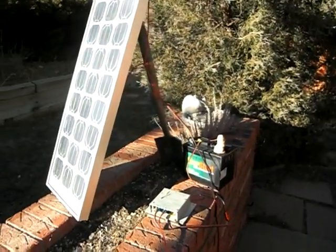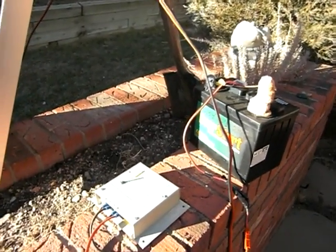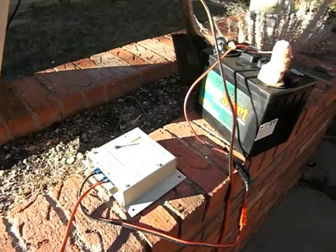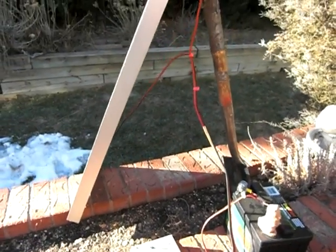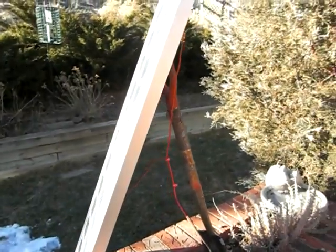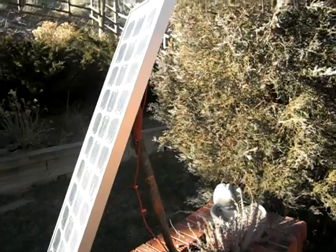This will run all week long after having charged it today like this. This is a very simple, inexpensive setup, and someday when I have a little more time and a little more money, I'll probably get a permanent tracking mount and get this panel further up in the air and more stable, because the wind has knocked it down at times.